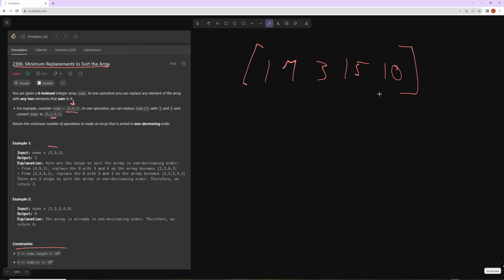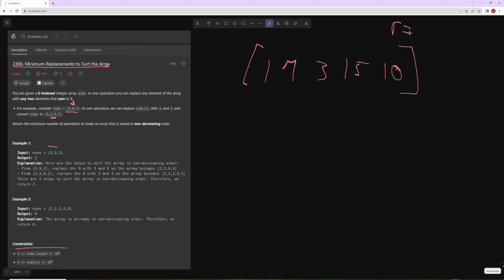Notice that we can't make any number bigger, we can only make them smaller, and we can't move anything around. So the only thing we can do to sort these is, for example, if this number ends with 10, we'd never want to make 10 smaller, that would only hurt us. We would want to have the numbers to the right as big as possible, and the numbers to the left as small as possible, ideally. So what we're going to do in this algorithm is go from the end to the start, and figure out, do we need to replace our number? And if we do, how do we do that? Let's go through this, and then we're going to have some results.